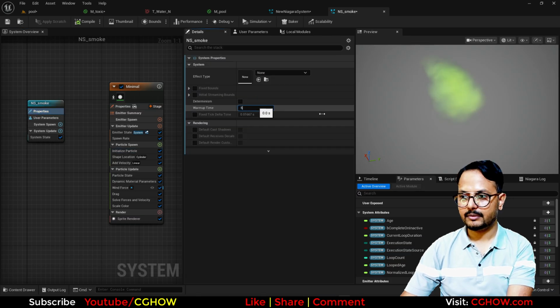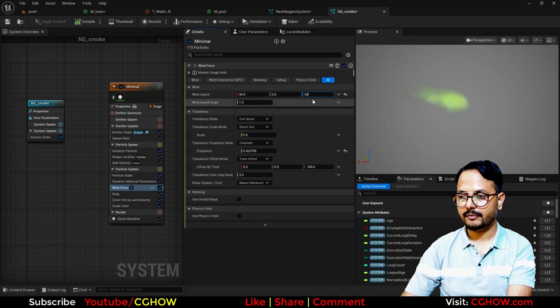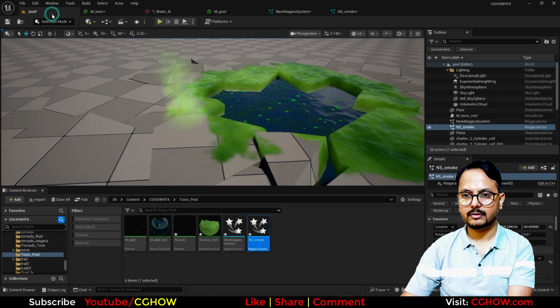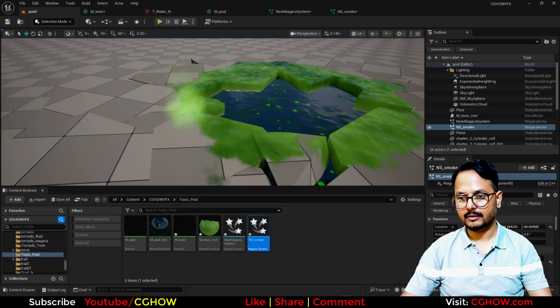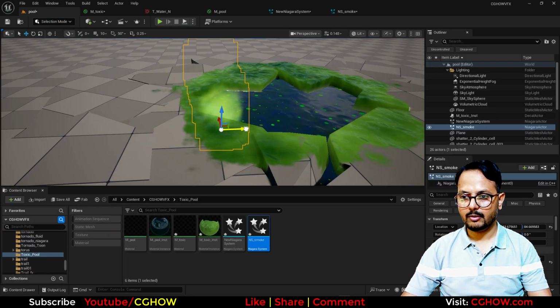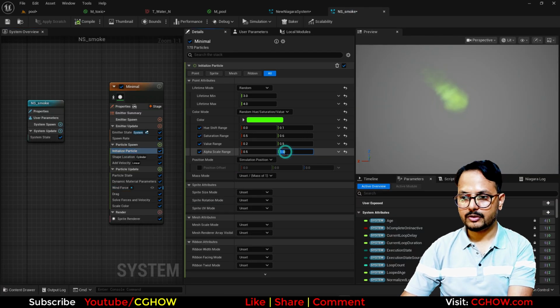I'll make some of this and wind maybe 50 and the upward 20, 30. Yeah, now it's better. We can now add this and it's still too visible. So alpha maybe 0.2 and 0.1.